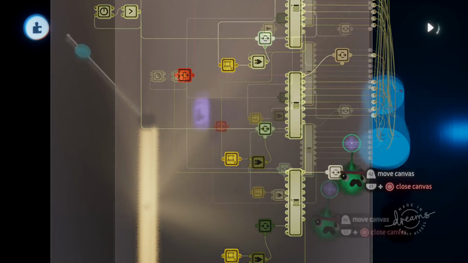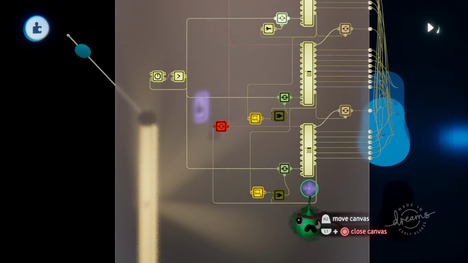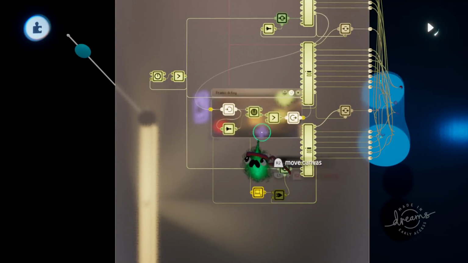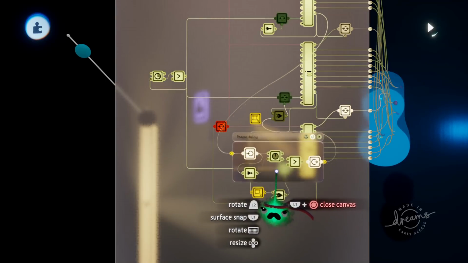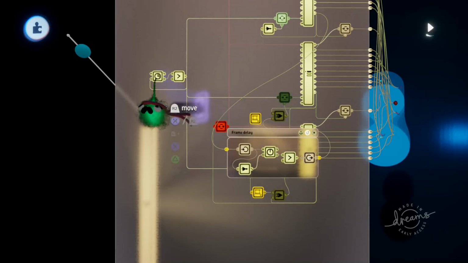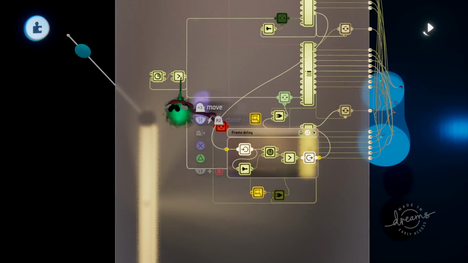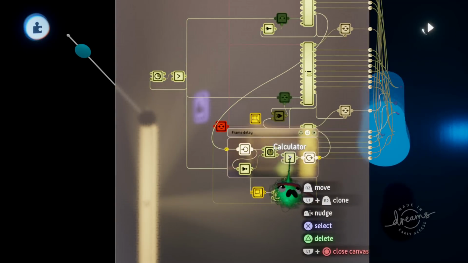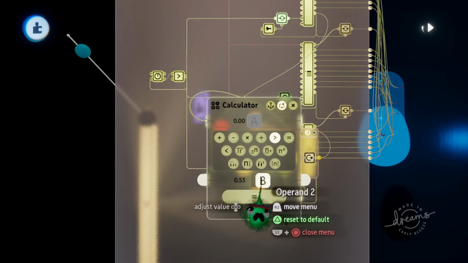We'll quickly go through the frame delay here too. This is using the same frame update logic as our really fast pulse. It's just delaying the signal by a frame or two, so our selector doesn't skip past the first output. If this isn't in here, it'll miss the A port completely.